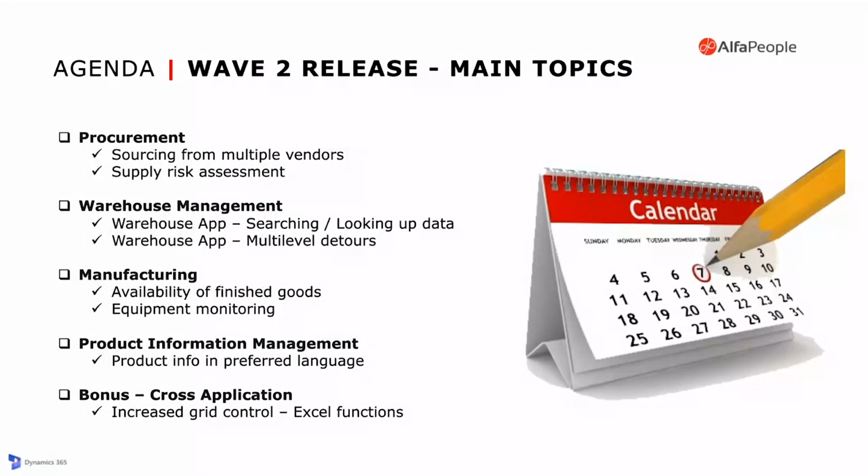First and foremost, let's have a quick look at what will be covered in the next 15 minutes or so. I'll try to be fast. I know we're running a little bit behind time. So for the operations and supply chain area, I've picked a few changes I found interesting for you, and they fall under these modules. So we have procurement, warehouse management, manufacturing, inventory and logistics, the product information management, or also PIM. And finally, there will be a bonus cross-application function that I'll show you in a little bit.